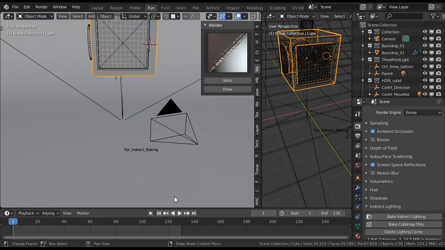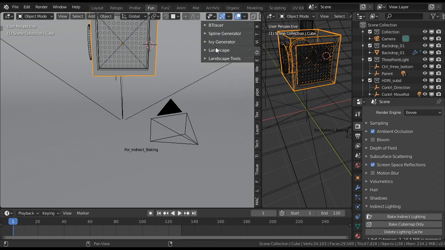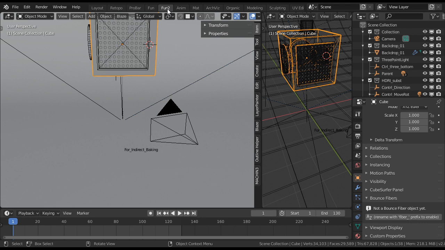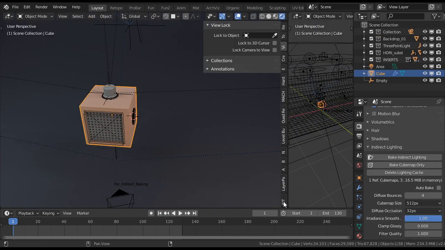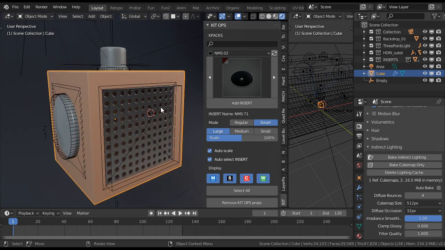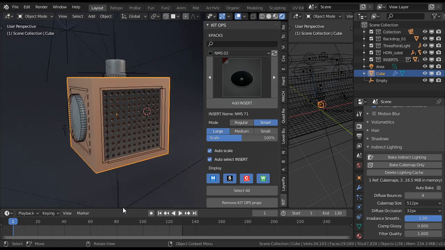Yeah, it depends a little bit on what you want to do. Yeah, Bool Tool, that's very handy, but it's built-in, it's free. Yeah, KITOPS is also nice. If you're a beginner, it's not too difficult. You can make things like that.